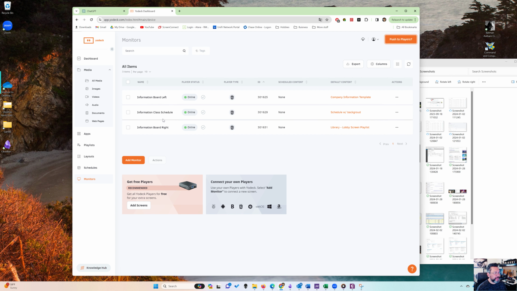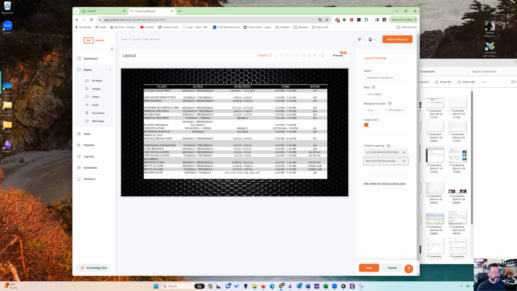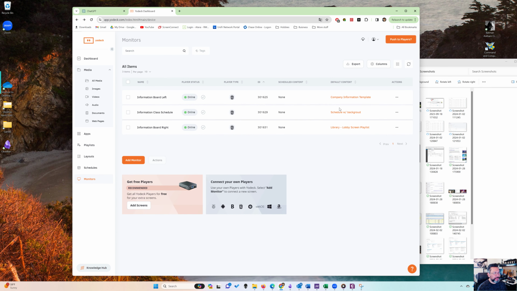And then if we look at the class information schedule one, if we were to select that, same thing, it brings you to that image. Now it's not showing the image that we created earlier because we told it not to use that file. It's using a different file name, and that's how it pushes that information in. So let me give you a little bit more detail on that.